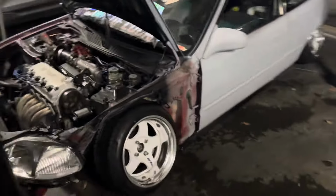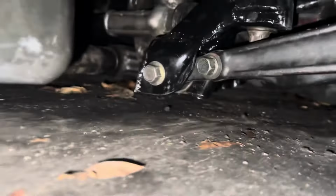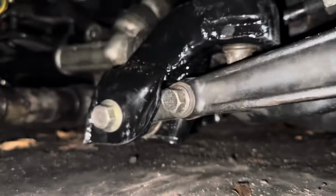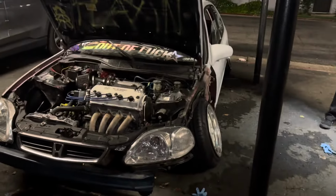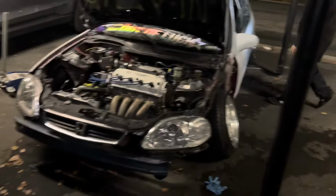Definitely got a few extra degrees of camber up front. And then, as you can see, we got plenty of room now. Exhaust is probably the lowest part now back there. But yeah, car's sitting pretty even. I might even have gained a little bit of height because of the extra tilt. I'm not sure. I can definitely max out. We just got to cut more up top. I got to go smaller front tires.